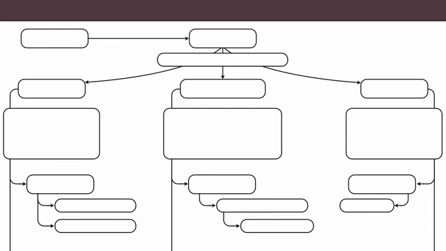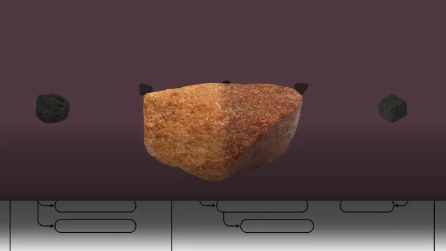Now, we began this unit by studying minerals. And of course we know that minerals are the building blocks of rocks. They are what make up rocks. So we know all about minerals and their characteristics, and so we're going to look at what happens when minerals combine in nature to form rocks. But this brings up another question.